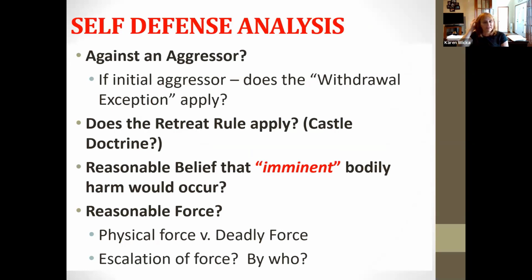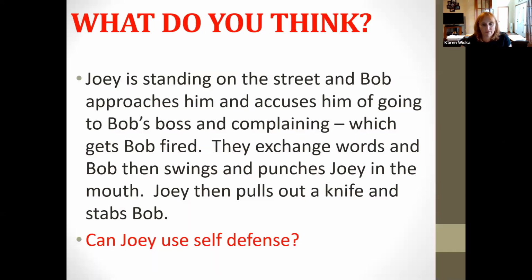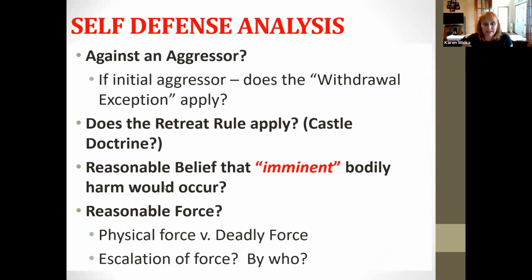Did Joey have a reasonable belief that he would suffer imminent bodily harm? Well, if we go back to the scenario, Bob swings and punches Joey in the mouth. So did he have reason to believe that he was going to be harmed? Yes, he was harmed. He was punched in the mouth.